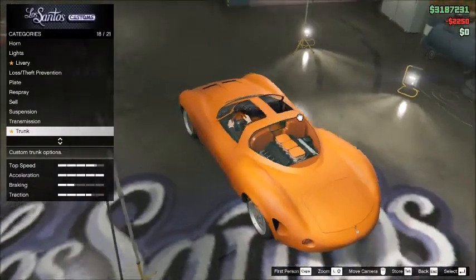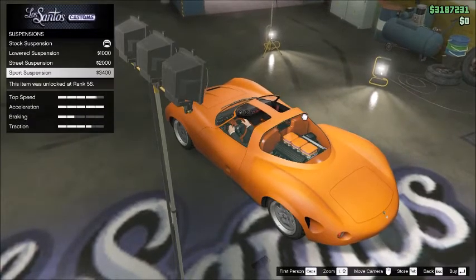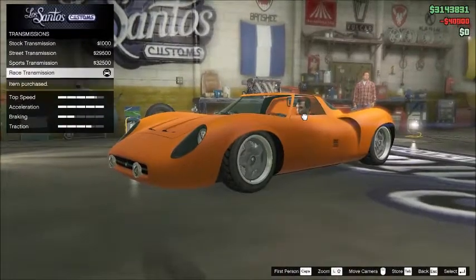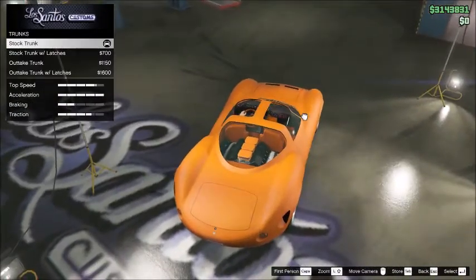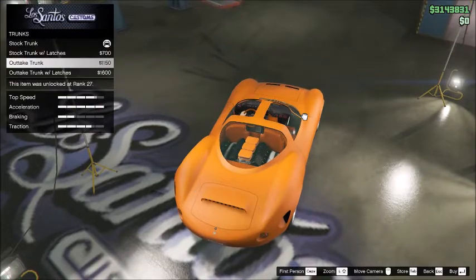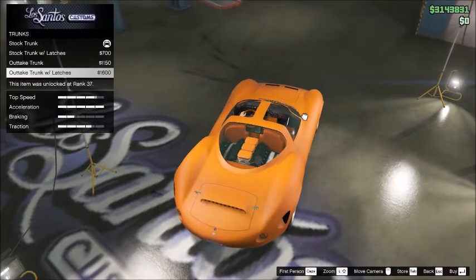Alright, now let's see. We got suspension, if I can get to it. There we go. Let's get that sport suspension, the best one there is. Braced transmission. And I don't really do turbo, just because I feel like it's extra cost. I'm not really going to be doing any races with this vehicle. And now we have a... What is that? Oh, it's a trunk. Of course.